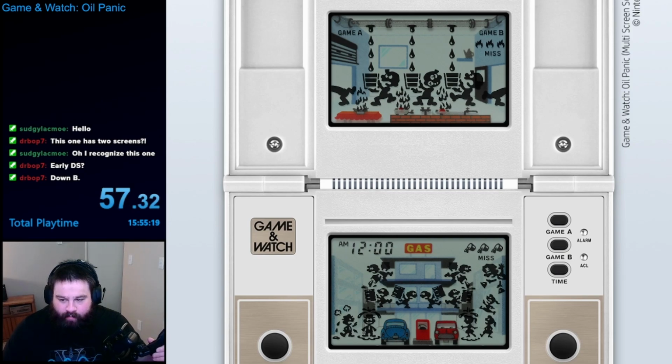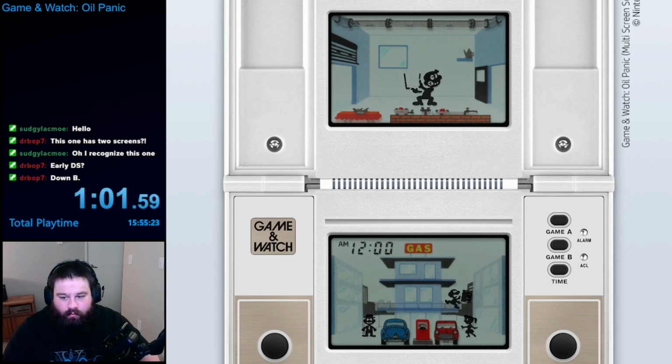We got left, right, game mode A, game mode B. Take a look at the clock. So basically, I'm dumping oil. I have to fill the bucket with oil and then dump it to the guy with the barrel based on where he's at down on the bottom screen. If I miss, I dump it on the people.